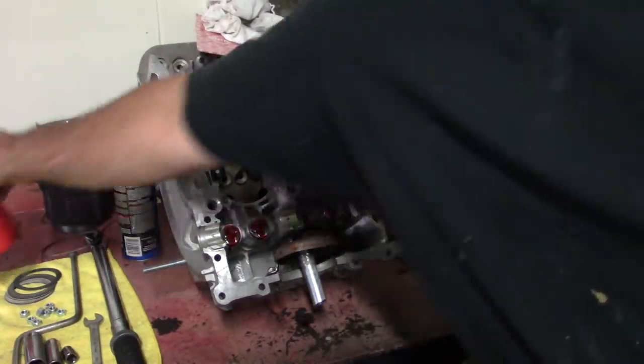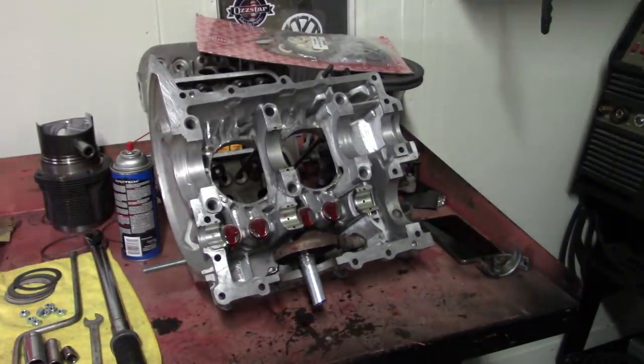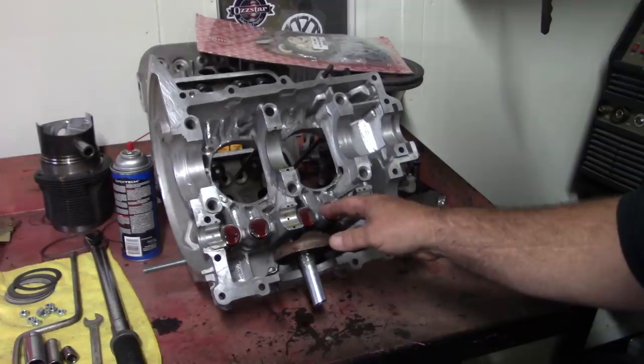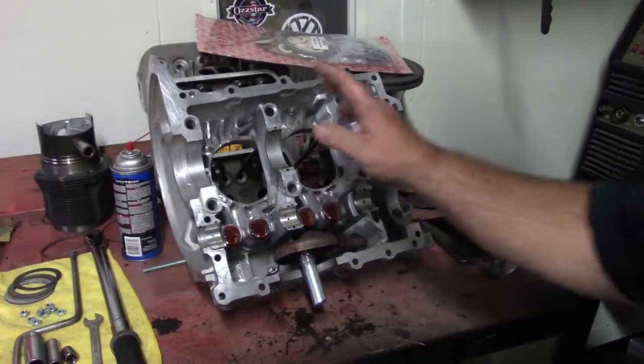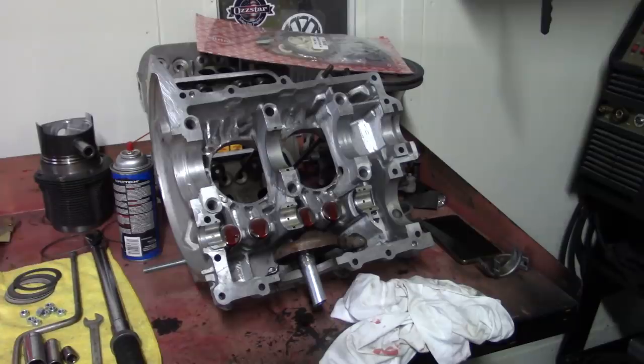All right. We're going to go back to the other half of the case now, and we're going to install our camshaft. It's pretty much finished, ready to drop together. Got our cam bearings in, got our lifters in, got our assembly lube on here, we have our sump tube welded on, we have our bearing installed in the case, and now we're ready to move back to the camshaft. So let's back the camera up.